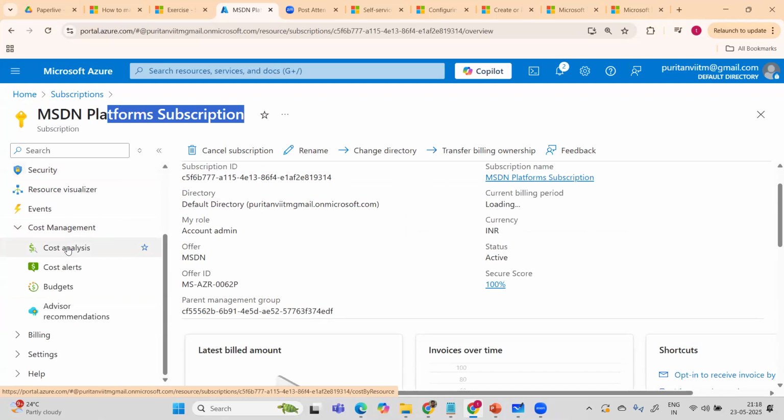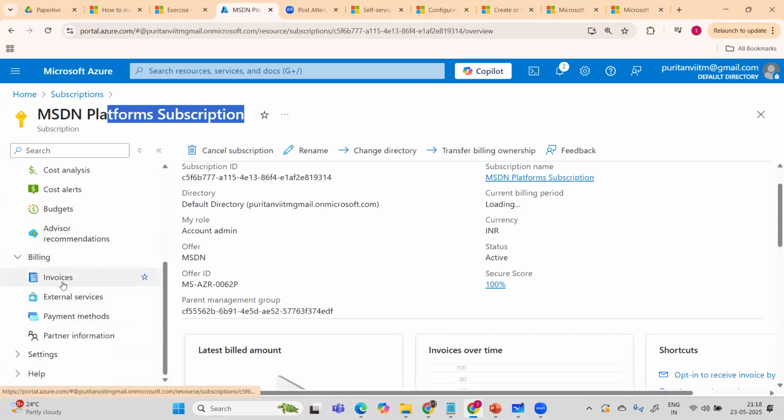You could also create alerts, for example if someone goes beyond some threshold amount, and create budgets and advisory recommendations in order to minimize your cost. In billing, it's also creating the invoice and providing me the payment methods as well.